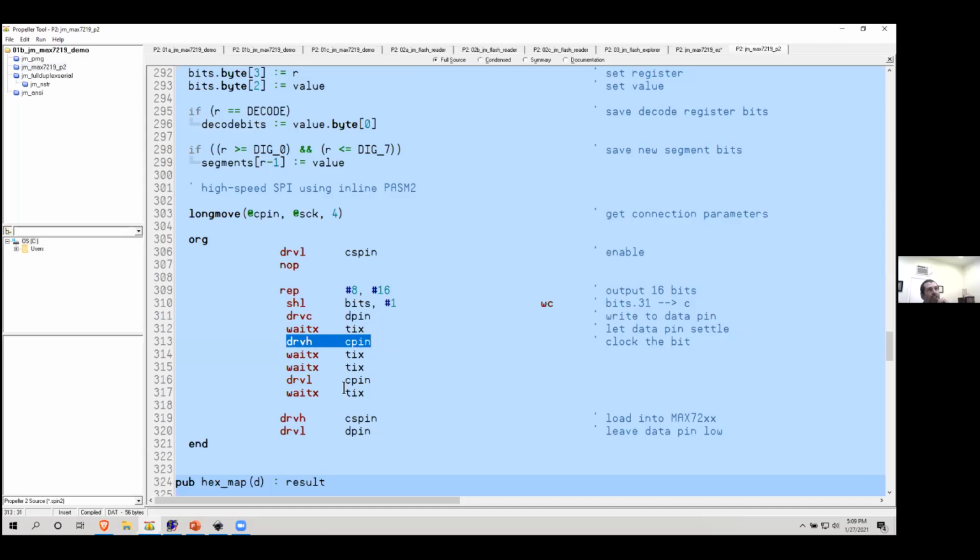Hey, John, maybe good to specify 1/4 of a SPI bit cycle or SPI clock cycle. Okay. Oh, I see what you're saying. I'll put that in the comments before and re-release it. So yeah, it's 1/4 of a SPI clock cycle, not a Propeller clock cycle.